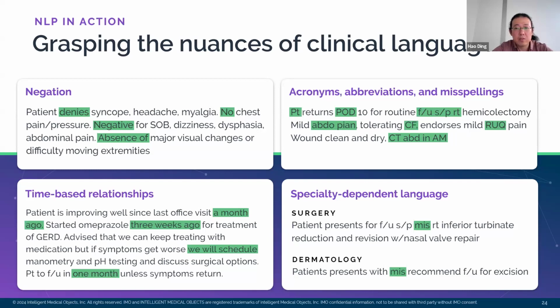Temporal information is another crucial element. Clinicians often document events and treatments over time, and understanding when something happens is essential. Just as shown in the previous slide, our NLP system identifies phrases like a month ago or 3 months ago and correlates them with the treatment or symptoms or anything we identify with NLP to provide a chronological understanding of the patient care journey.